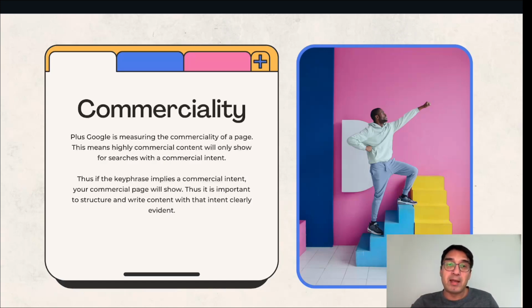The mistake people make is that they take a page with commercial intent and they try to rank for keywords that are not of commercial intent, that are informational content, to try to make it like a mixed bag so that they attract the most traffic. Don't ever do that, especially if you're an e-commerce store. Do not put how-to type of content or informational content onto your category page, onto your product page. You shouldn't ever do that because you're sabotaging the commercial traffic that it may get. It will not rank as well because you're confusing Google as to the intention of that page.